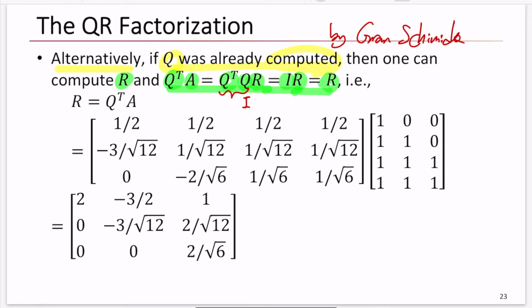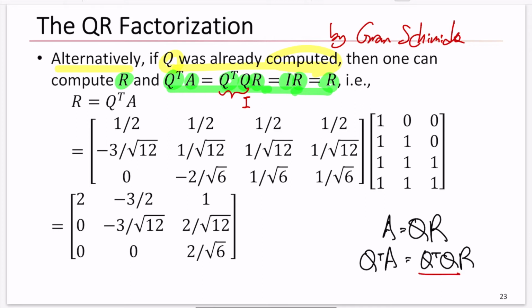So, okay. We want to find matrix R that satisfies A equals QR by multiplying Q transpose on the left hand side and right hand side, which looks like this. We achieve this matrix, but Q also has orthonormal columns. So from the previous theorem, it should be the identity matrix. So this is just the identity matrix. Then R is going to be Q transpose A.